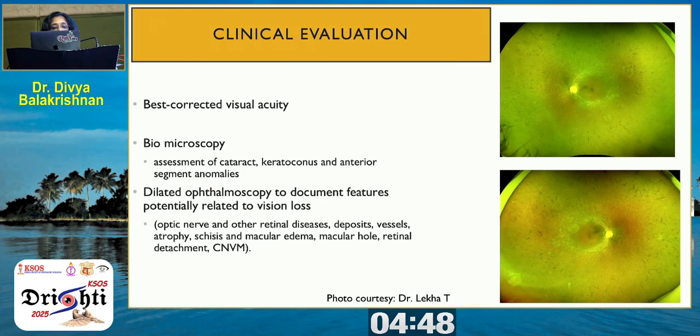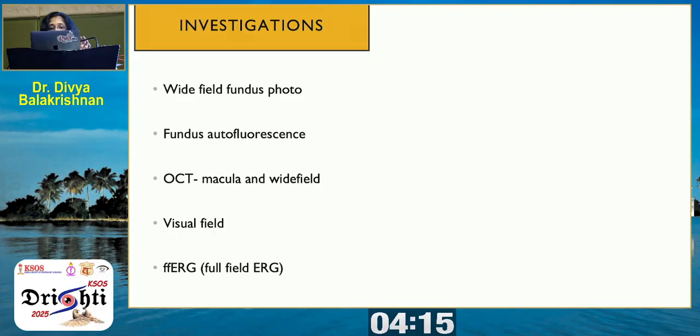And now coming to the clinical examination, the first thing is the visual acuity the child or patient has. Then you see whether the patient has any other ocular involvement like cataract, keratoconus, or any anterior segment anomalies. Then look at the fundus. When the vision is poor or low, you have to explain why the vision is low from the anterior segment. Look at the fundus, whether there are any disc anomalies, whether the macula is affected. If the field is affected, look at the periphery, how the vessels are. So all these findings should explain what has caused the vision loss.